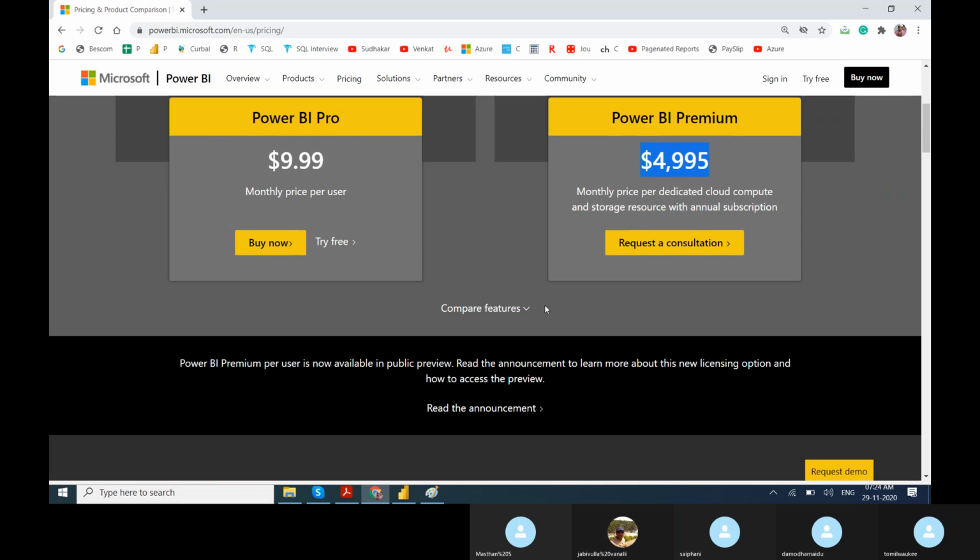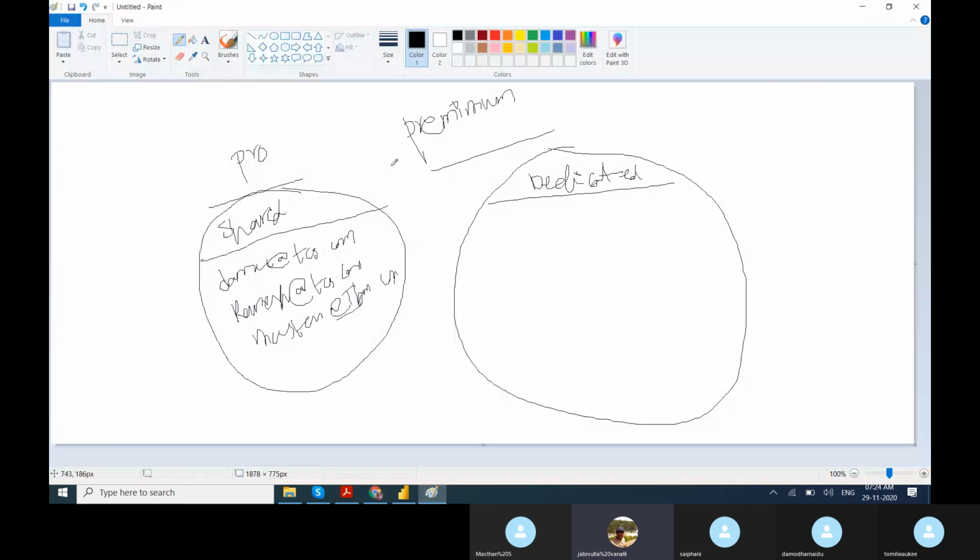Now, if Ramesh purchased a dedicated capacity Premium account, then this server is dedicated only to Ramesh, ramesh@tcs.com.